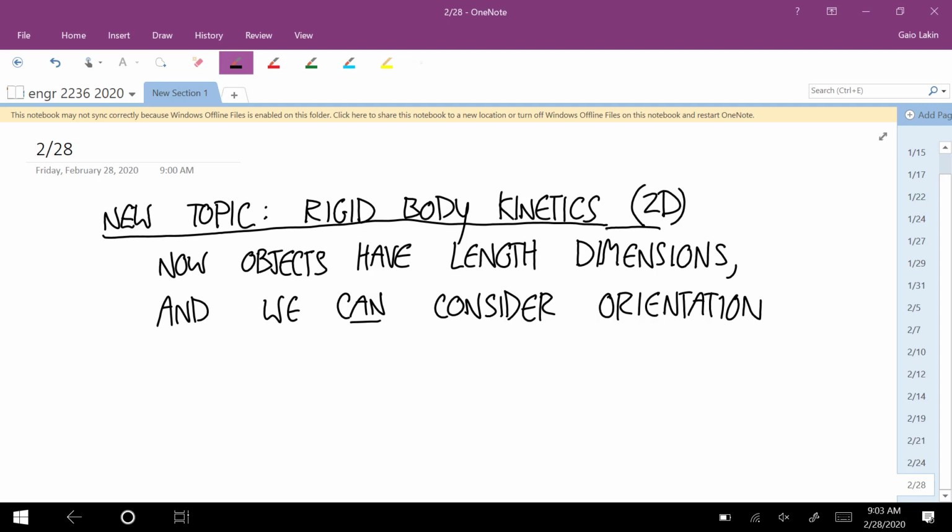Yes, I would say that they go hand in hand because there's no way to distinguish one spot in a body from another if you're treating it as a particle. And if all the forces are acting at the same point, there's no moments either. So now we're going to start talking about moments. So the 2D thing, we're talking about objects, so now we're thinking about something like this, but we're only talking about how it moves in a plane, and it can change its orientation as it changes its position.